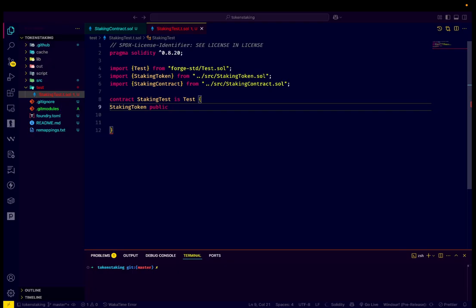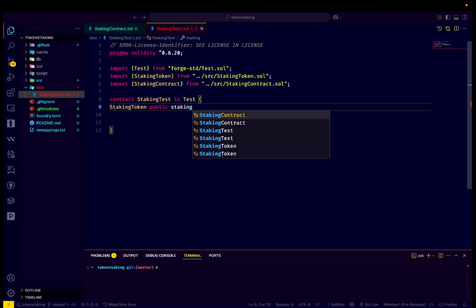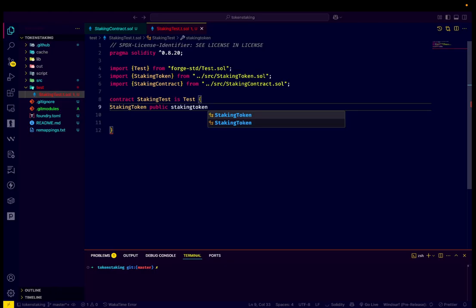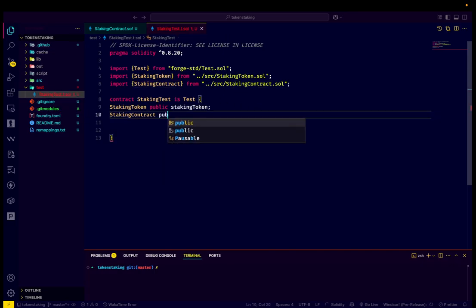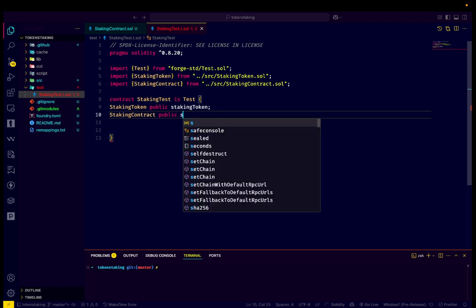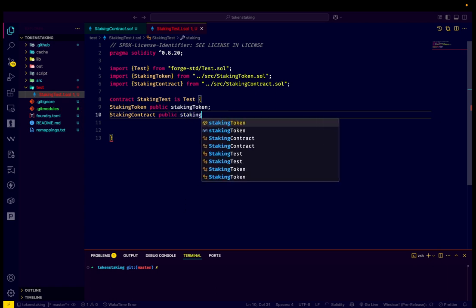So let's declare StakingToken, make it public, and name it stakingToken in small letter. And we are going to declare the staking contract as well: StakingContract public stakingContract.